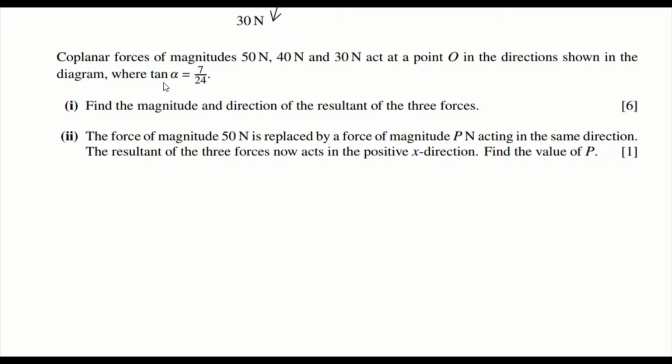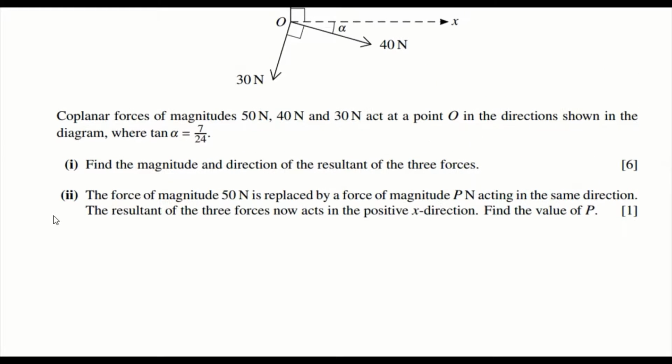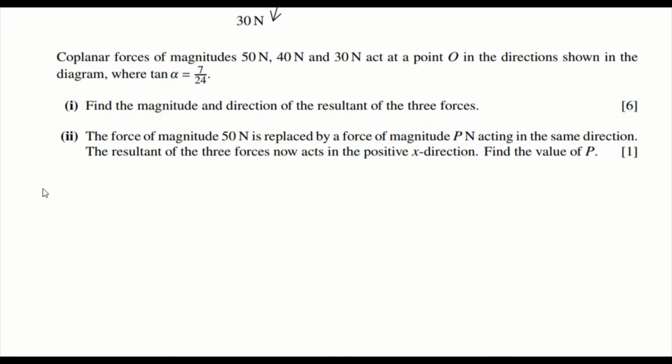We can just draw a right angle triangle to help us solve it. You can imagine that my alpha is in this way. It actually doesn't matter how I draw it. So this is the triangle that I would have, and this is my alpha. If it's equal to 7 over 24, I'm not saying that the length is exactly 7 over 24, but after I simplify I'll get the same thing, so it doesn't matter. So opposite and adjacent, I know this is going to be 7 and 24. By using Pythagoras theorem, I will get that my hypotenuse is going to be 25.